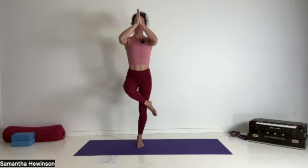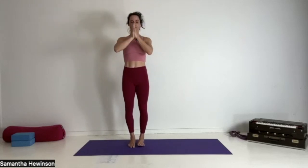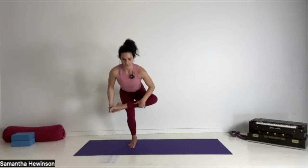Inhale, lift up. Exhale. Bending through the knees. Taking the left ankle on top of the thigh. And soften down into a squat. Navel drawing in, squeeze your glutes, stabilizing your pelvis. And settle in. 2 more breaths here. And lift up.